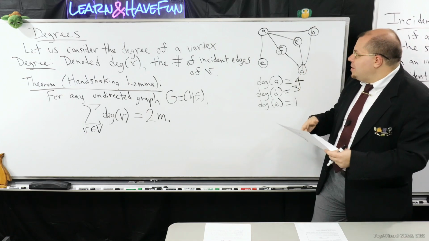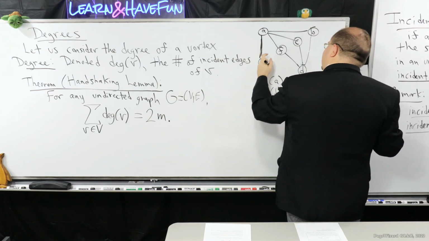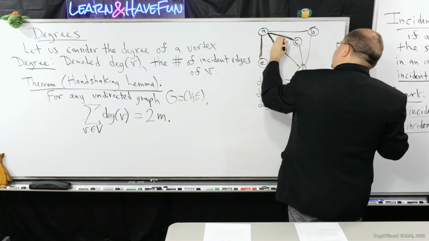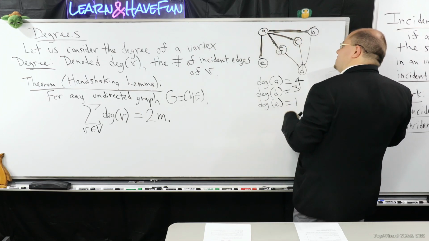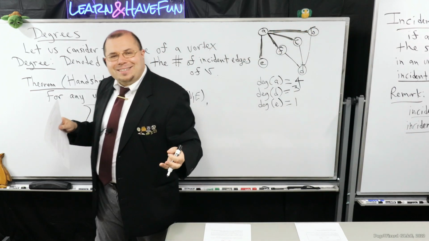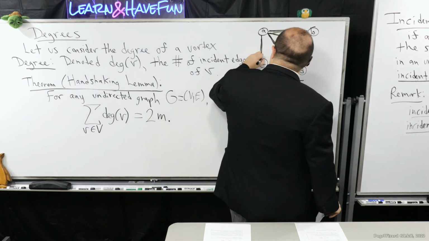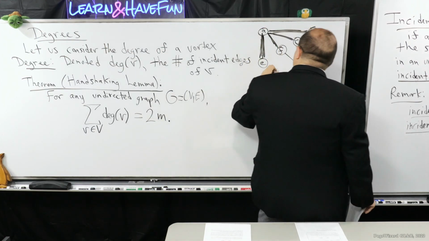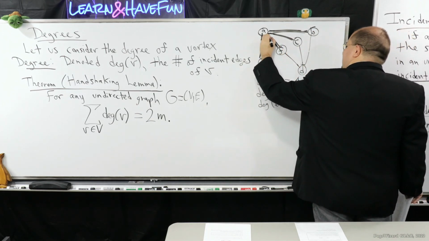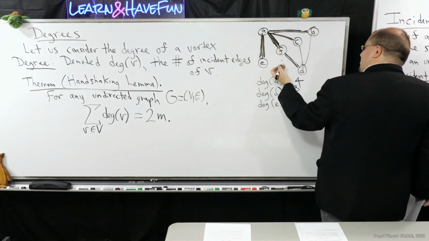Let's think about it. From the perspective of A, they shook E's hand, F's hand, C's hand, and B's hand, right? If you asked any one of them, how many handshakes did you partake in? They'll tell you, oh yeah, I shook hands with A. I shook hands with nobody else, right? F will say, hey, look, I shook hands with A. I also shook hands with F. And that's all F would tell you.